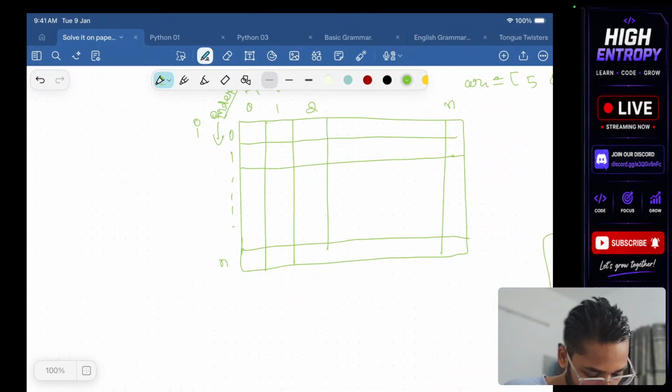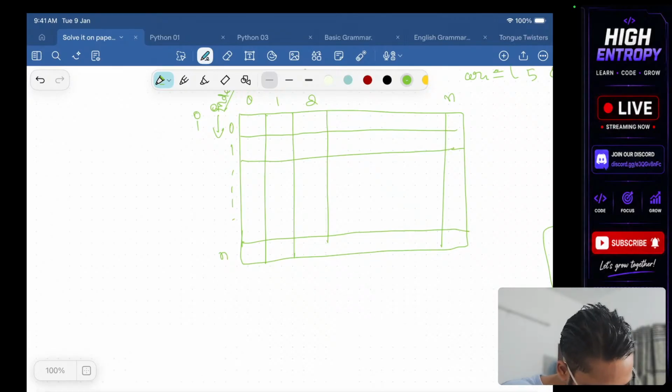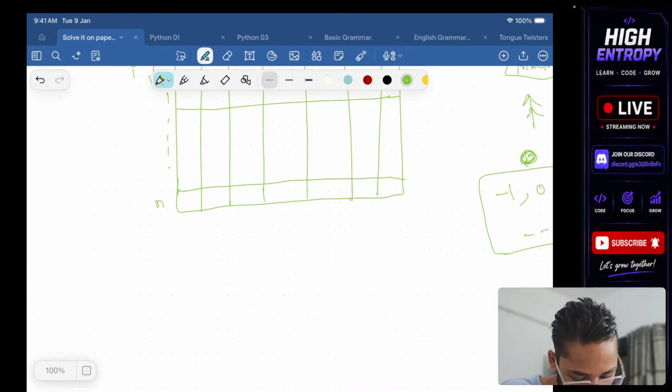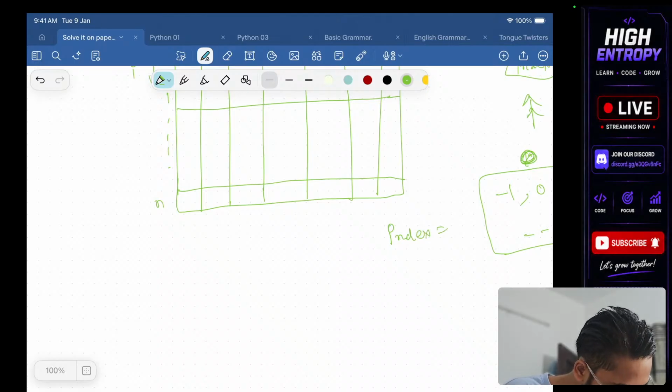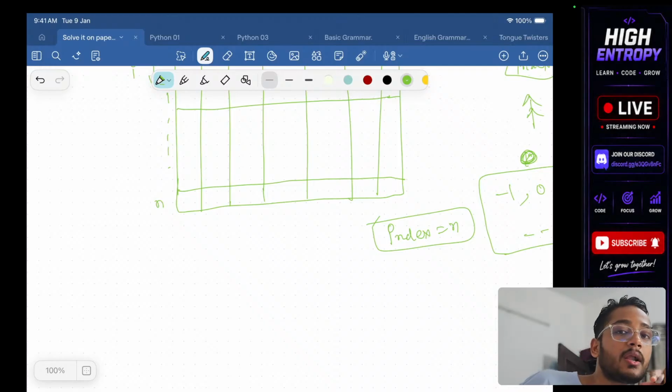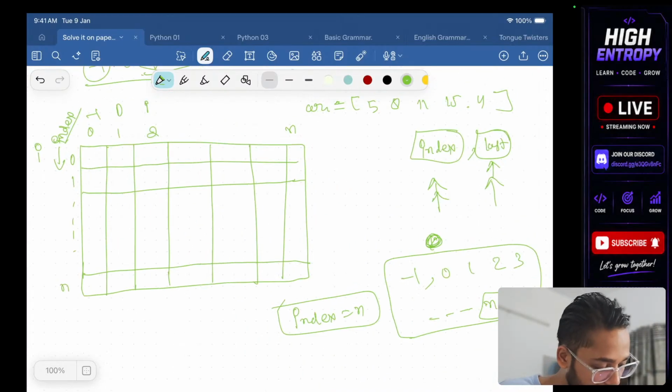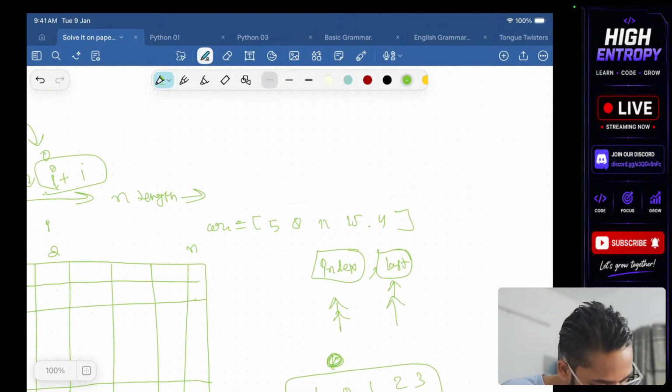Okay, now let's start filling. I mean, I'm not going to fill, it's just like I am filling the base condition. So when index is n, imagine this is a condition where you traveled all the elements, or where you processed all the elements of the array. You processed and you are here somewhere, you completed this one as well.